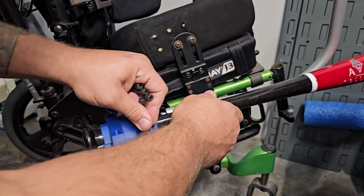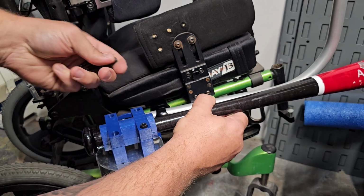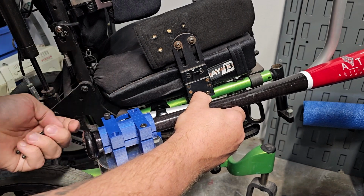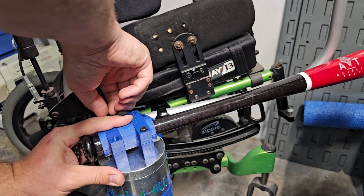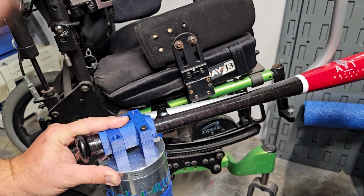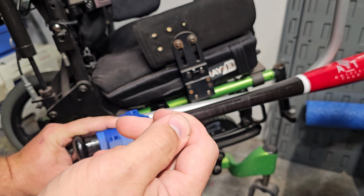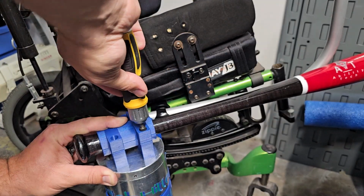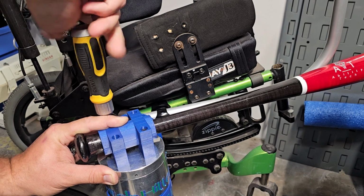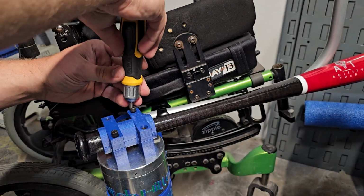Now with these, I just start with one hole. What I do, and you can do too, is I went and just bought a little screwdriver and then found the right Allen wrench head, so then it's quicker installation. I just do crossways to get it started, just get them snug but not tight, then get the other 2 started.